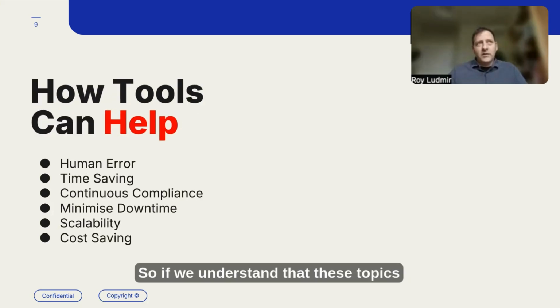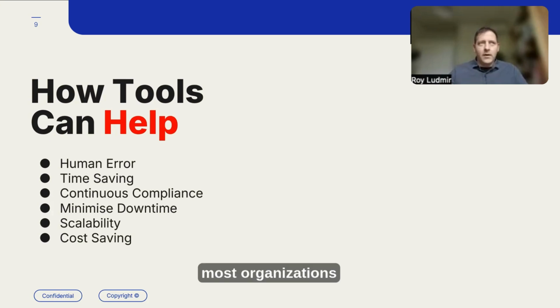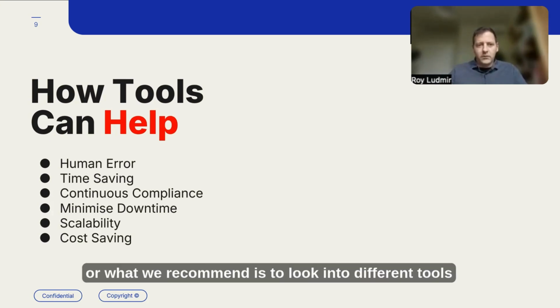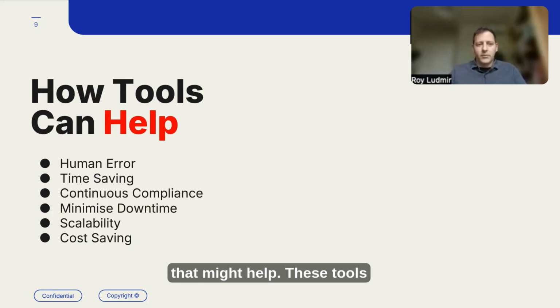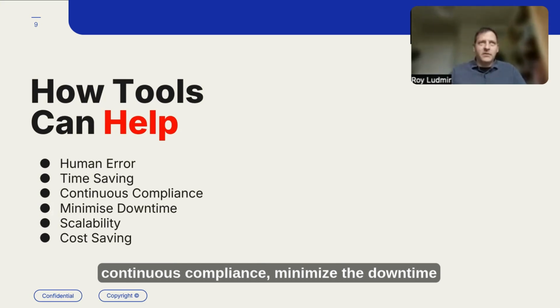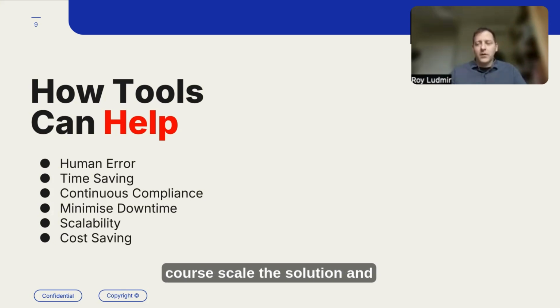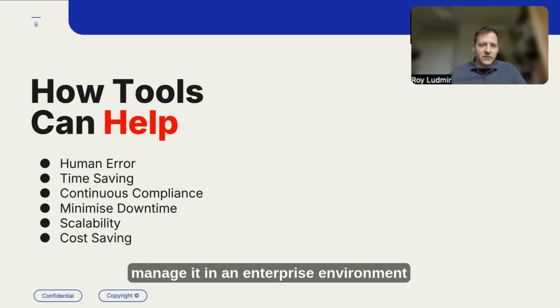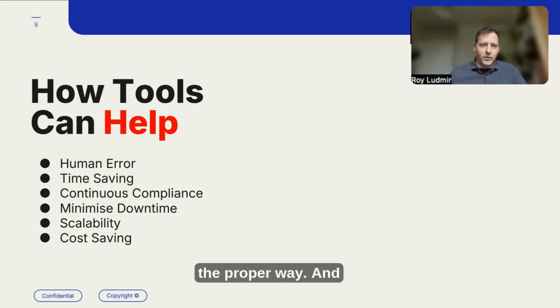So if we understand that these topics or challenges are caused through manual hardening, most organizations, or what we recommend, is to look into different tools that might help. These tools can definitely save you a lot of time, can help you achieve continuous compliance, minimize the downtime associated with performing hardening, and of course, scale the solution and manage it in an enterprise environment the proper way.